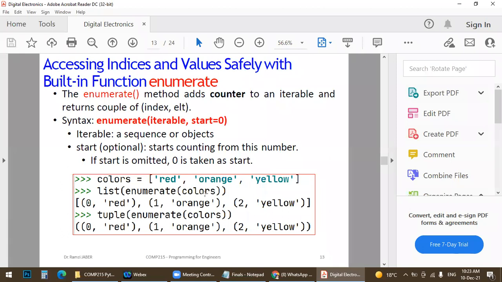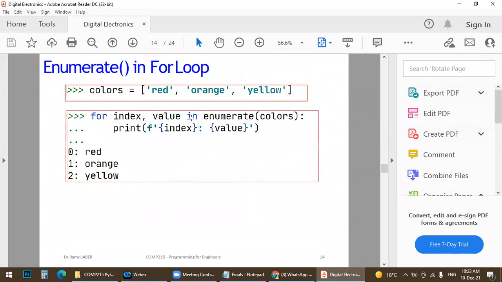So enumerate colors gives us 0 red, 1 orange, 2 yellow. And I put it in a list. So list enumerate colors, we put it in a list, also in a tuple. So enumerate can be used to facilitate our code. This is an example.